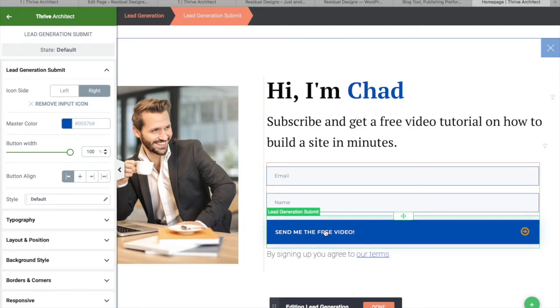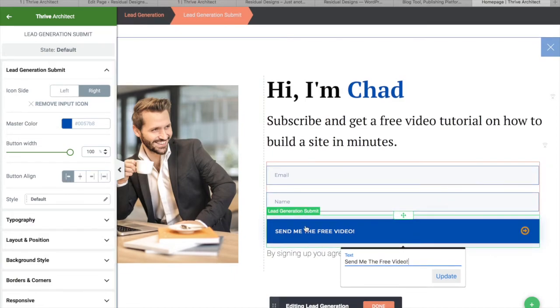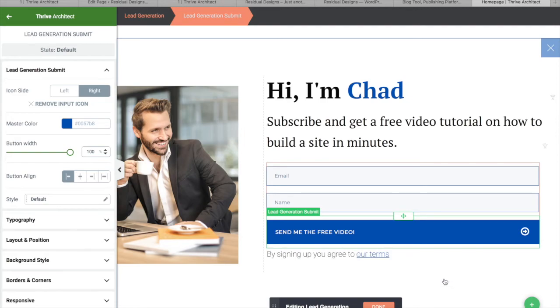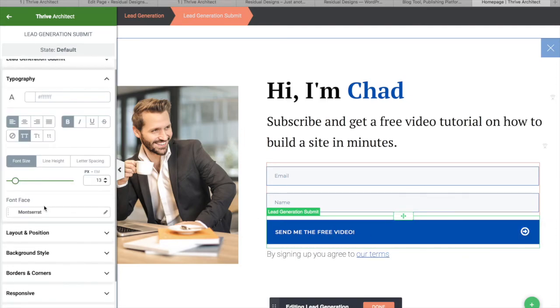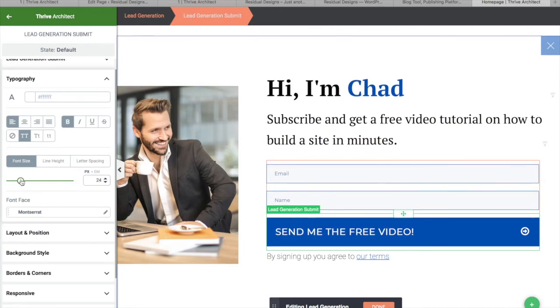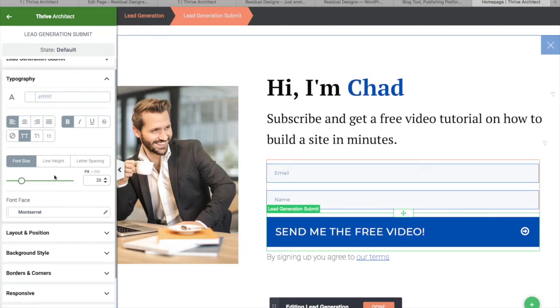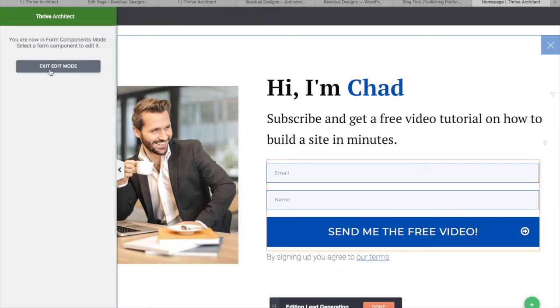With the text still selected, in typography I'll increase the font size, and I also want to put it in the center of the button.